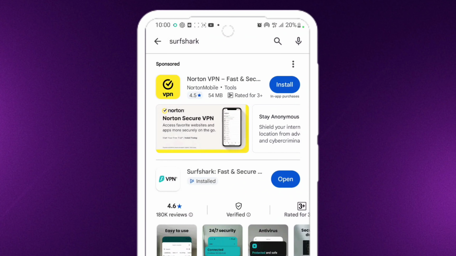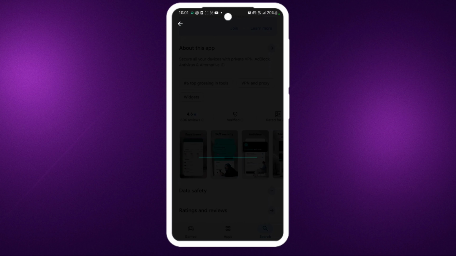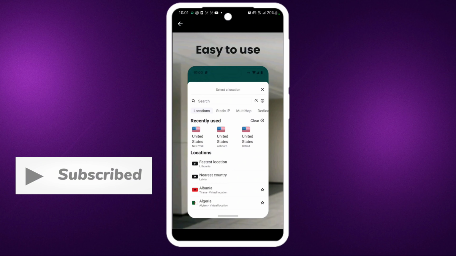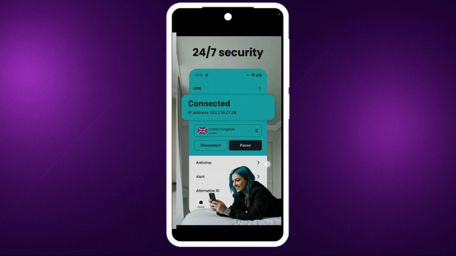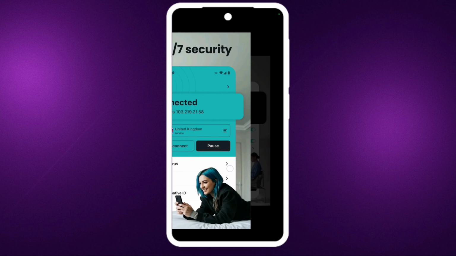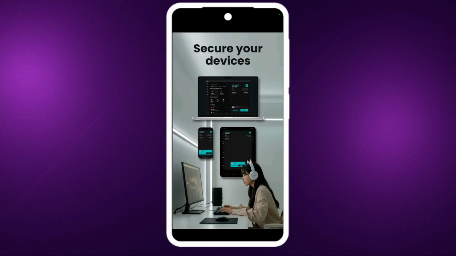Now, this app is more like one of the best apps that you can ever find when it comes to VPN, because this app is actually very, very stable and it has a whole lot of servers, and also it's very, very easy to use. That's why I said this app is more like a premium app. So it's an app that once you are using it, you just know that okay, you are using something that is very, very reliable. You are going to be protected, safe, and it's going to be a very, very nice experience. But just that it is a premium app, which means that it's not actually free.